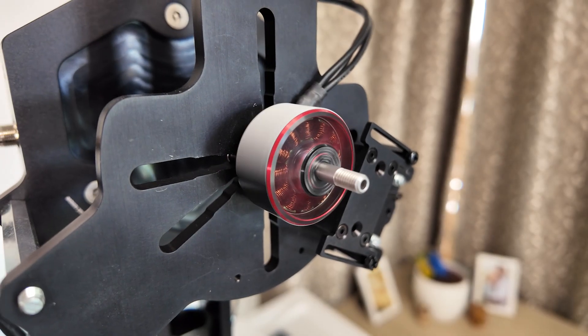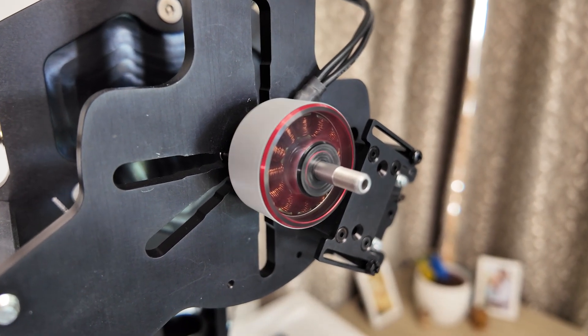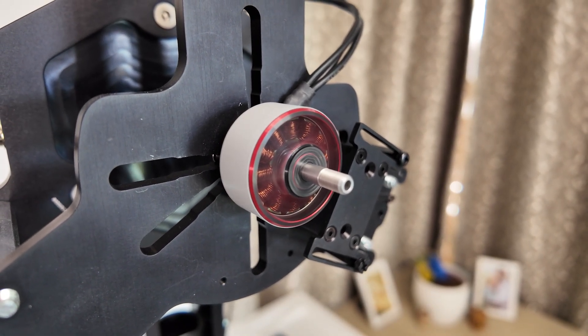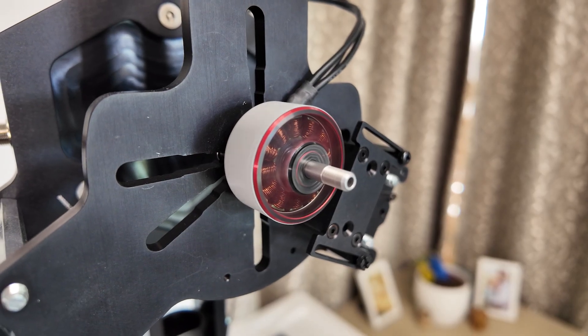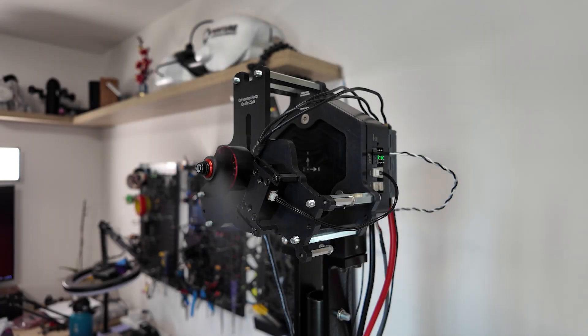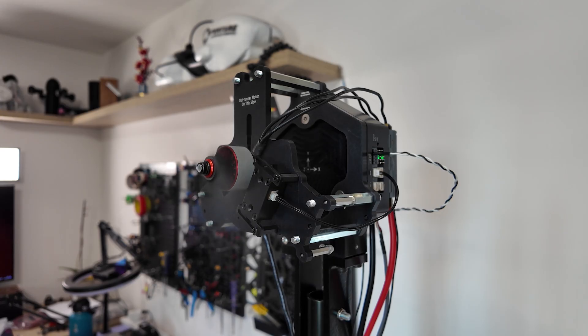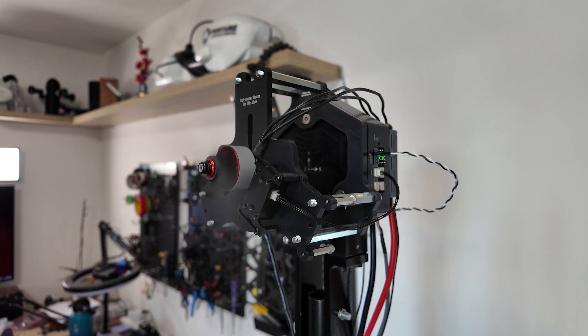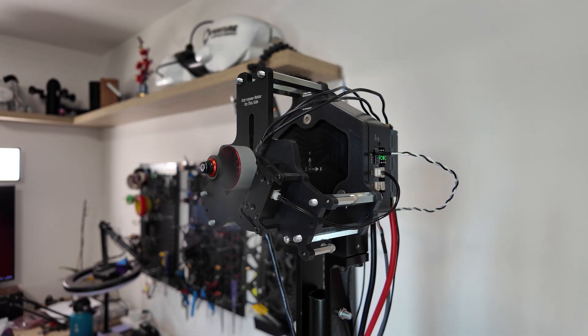We're going to put all of these motors through their paces with four different tests. The first is a kV test where we drive the motor full throttle at 10 volts and measure the RPM so we can determine the kV in RPM per volt. Then we're going to do a prop test with this HQ 9x4x3 prop and we're going to do a prop ramp from 0 to 100% throttle to see how much thrust the motor can generate when driven at 24 volts from a 6S 6000 milliamp power battery.